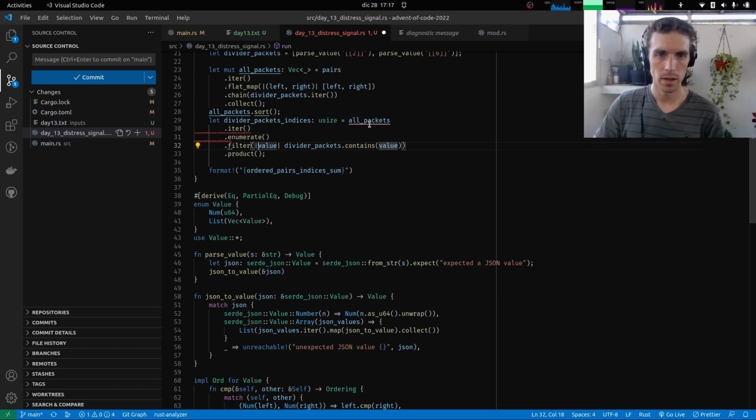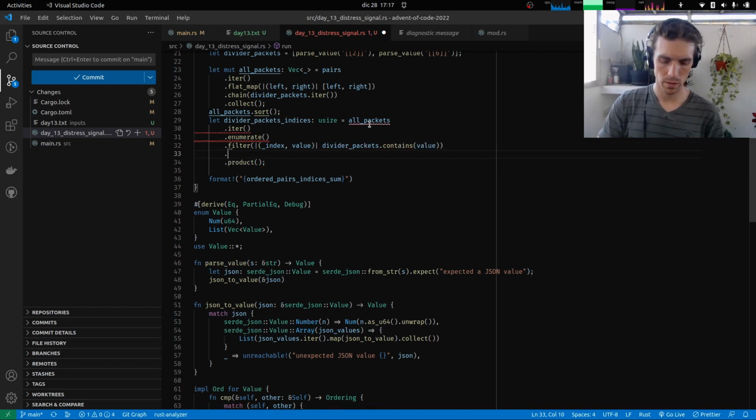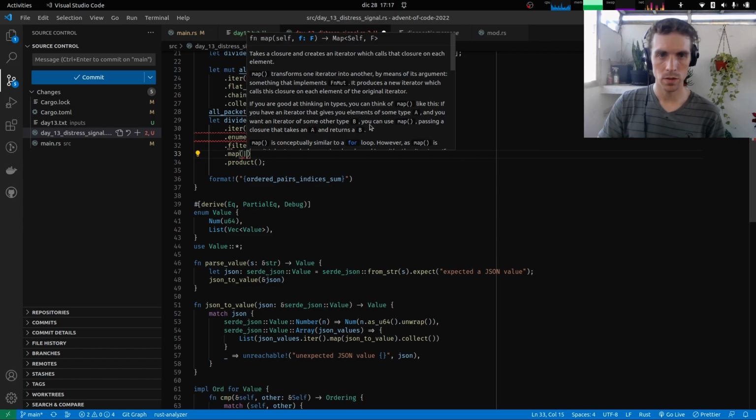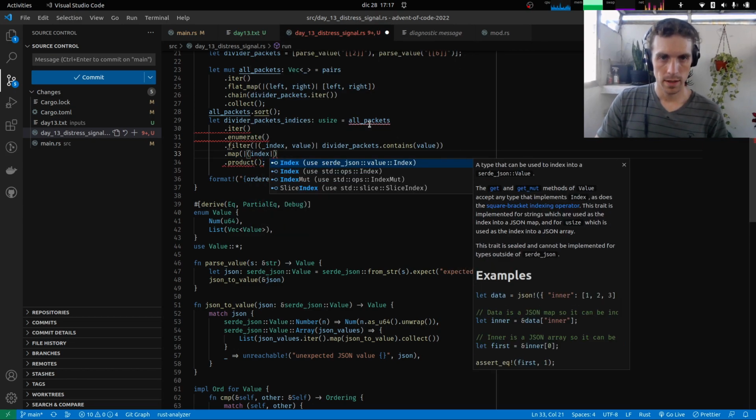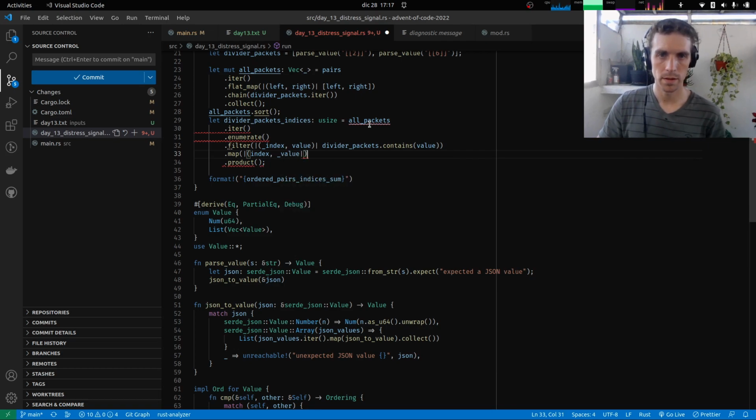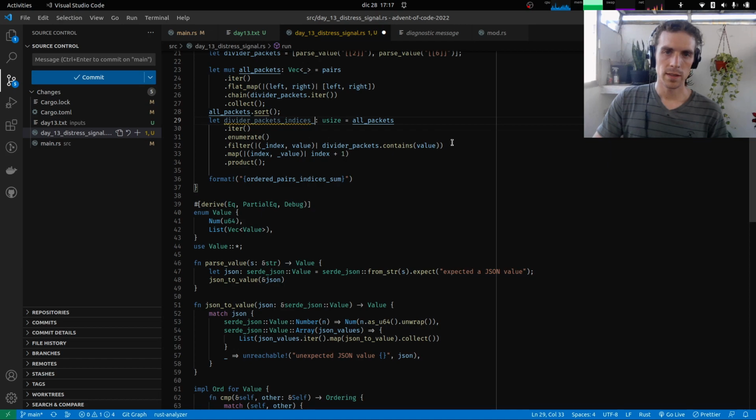I'm going to get an index and the value, and then we are going to map again to the index and value, index plus 1. Okay, it's not the index.